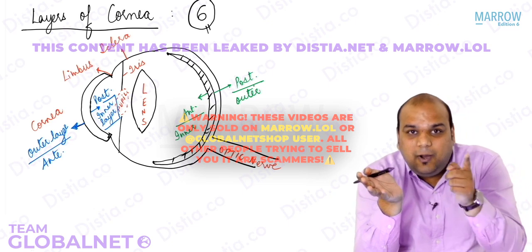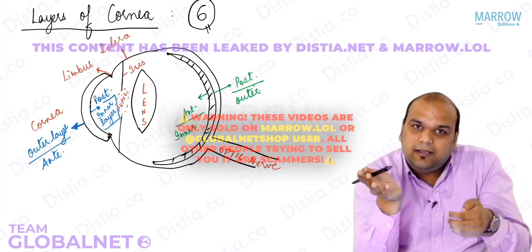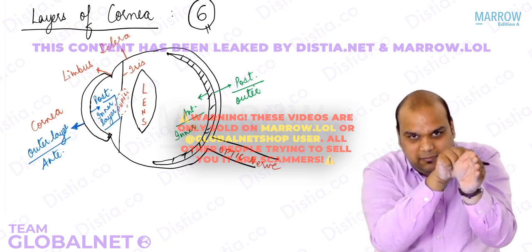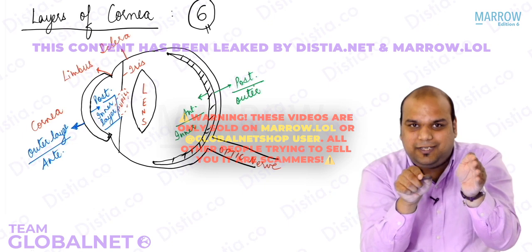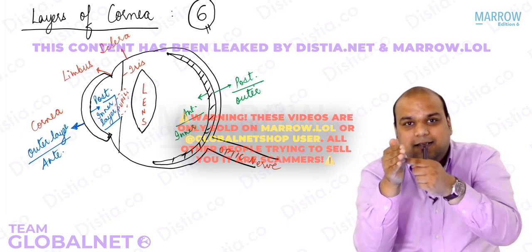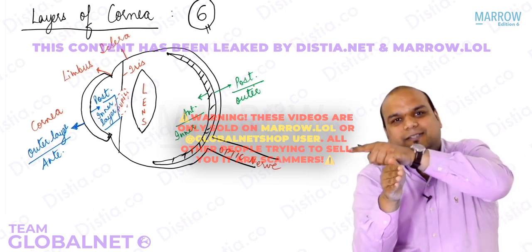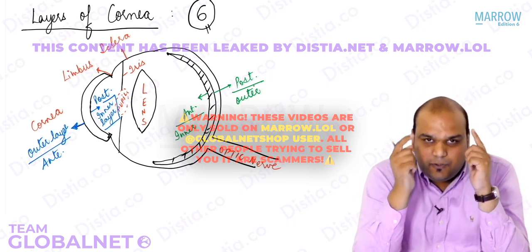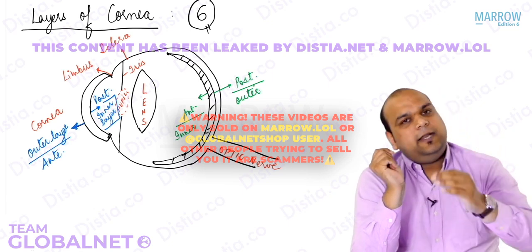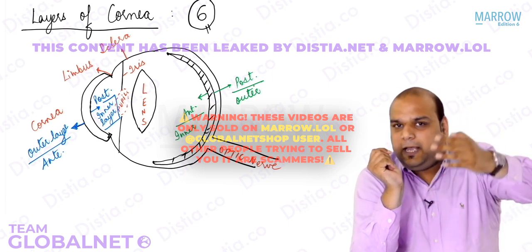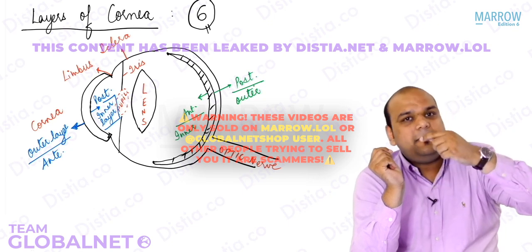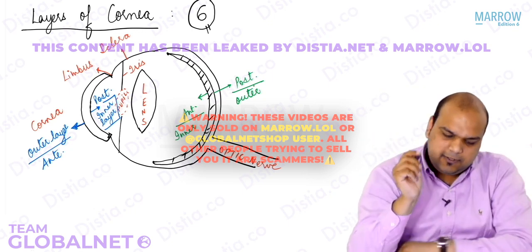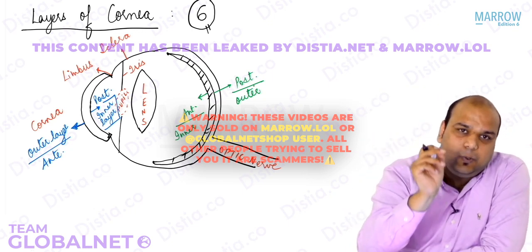Yes? Now if you see carefully, this is opposite to cornea. My cornea is outside to inside. Layer number 1 to layer number 6, anterior to posterior. But my retina is inside to outside. You understand? So when we learn the layers, instead of the numbers, we should focus on anterior to posterior. So when I am discussing the layers of the cornea anterior to posterior, I am going outside to inside. When I am discussing the layers of the retina, I am going from inside to outside. Am I clear to everybody? So that is why always I say anterior to posterior.